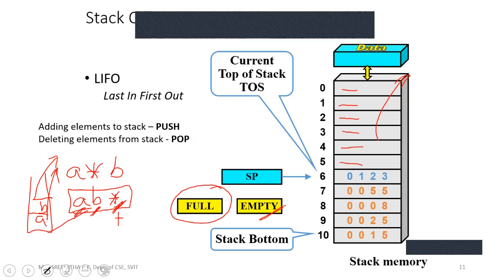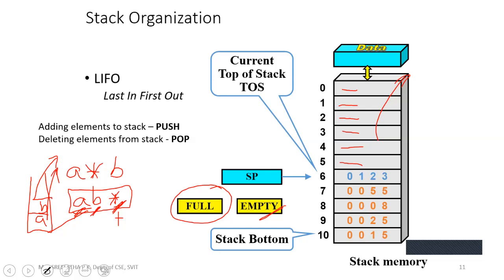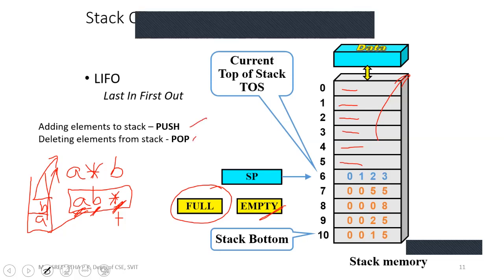The other is in nested functions, to store the return address. We'll see that when we see the topic of subroutines. Also parameter passing, and parenthesized equation solving. In all such cases, stacks are used. Now there is the push operation and the pop operation. Push is adding elements to the stack, and pop is deleting elements from the stack.